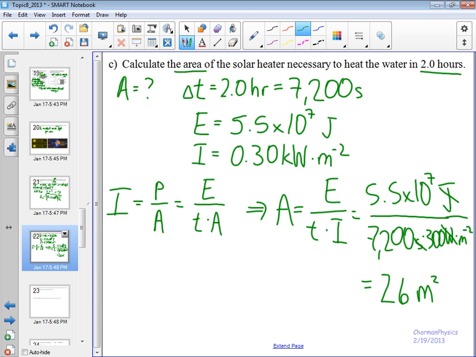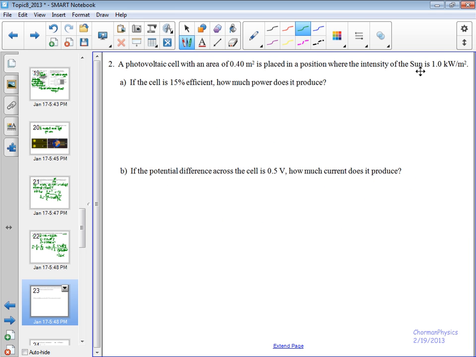So that would be a solar thermal collector. That's about 5 meters on each side, which is actually quite large. They're typically not that big, but then you probably wouldn't be heating that much water. Or you might be heating that much water, but probably not. That's a lot of water to heat in that short of a time.